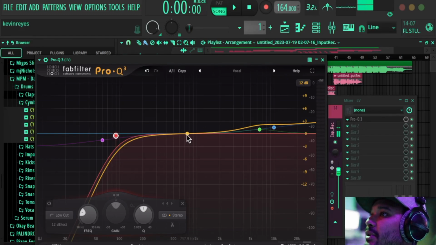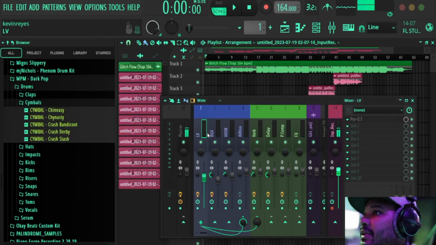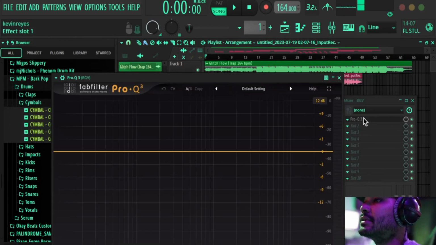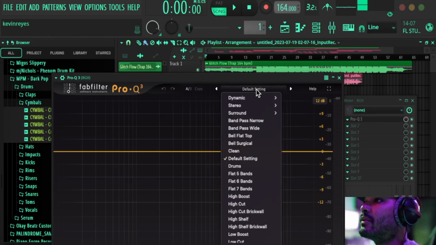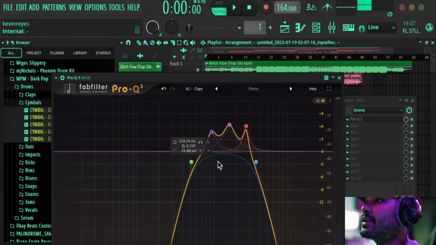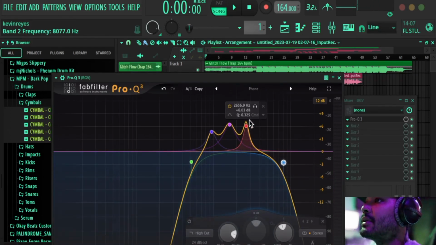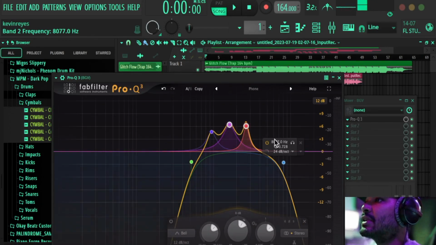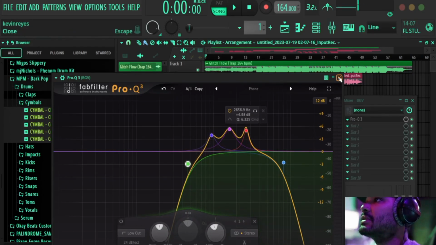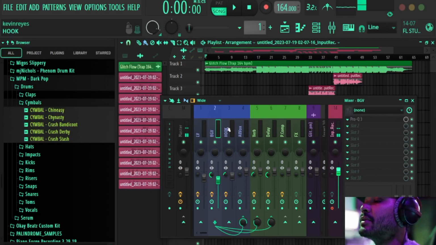I might have to get rid of some of these mids and mid lows over here, so we're just gonna pay attention to that. But this is more or less things that I already know I want my vocals to sound like. So the same thing with the background vocals. I'm gonna go into the background vocals EQ, and I'm gonna go into the preset that says phone. So then you're gonna get this little isolation of frequencies over here. I'll make it a little bit wider towards the high end, so I don't want it to sound too much like a phone, but I do want to isolate those frequencies so that the background vocals just sound perfect in comparison to the hook and the lead vocals.